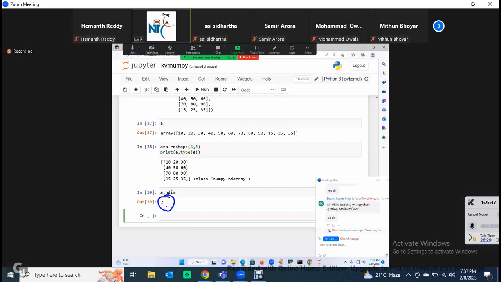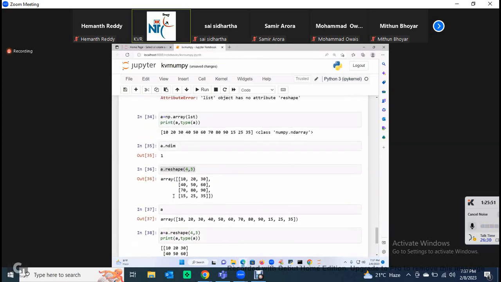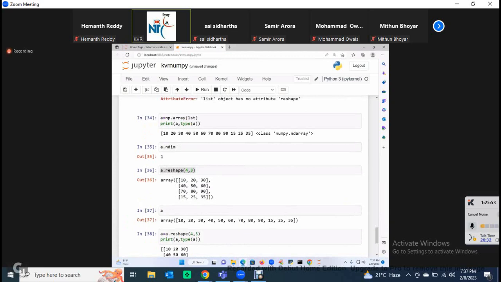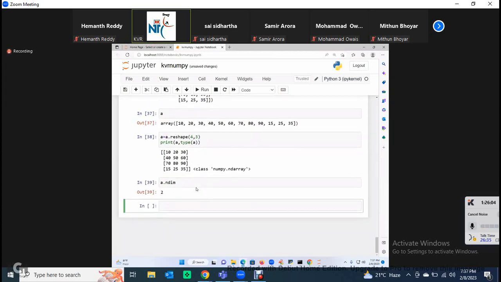If you are looking like that, I am getting a doubt about it. 2 dimension. Earlier there was 1 dimension. So many things are coming to my mind, but if I say all at once now, you will get confused. That's why slowly I am giving the subject. There is one more way to reshape the data, and I don't want to say it all at once. That is the next episode. Today, slowly I am going. Next. Can I reshape the list values? No. Can I reshape the ndarray object values? Yes.